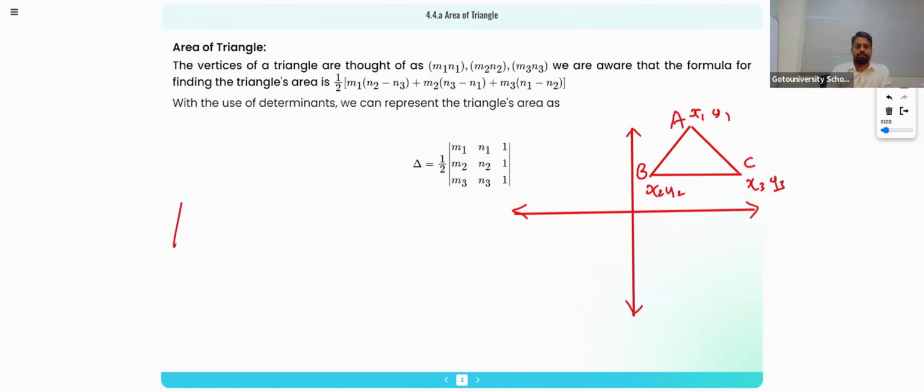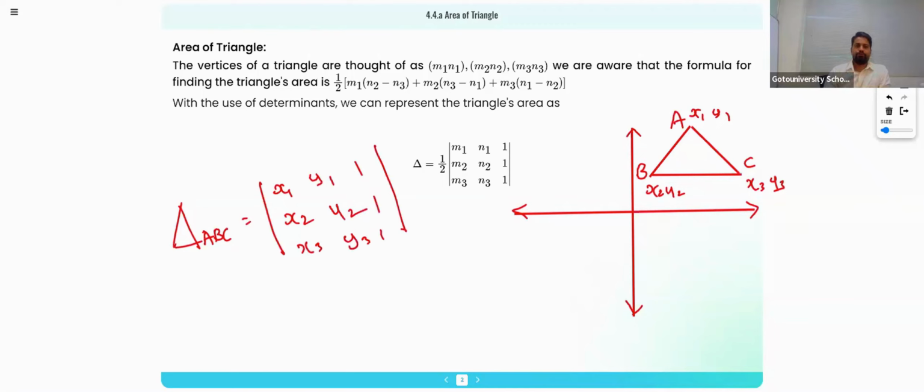So the area of this triangle is given by, it's a very versatile and very popular application of determinants. We take the determinant with rows x1, y1, and a third column which is taken as 1, and this is how we find it, multiplied by half. Half is very important; the area of a triangle will have half. If you solve this determinant, that will give you the area.